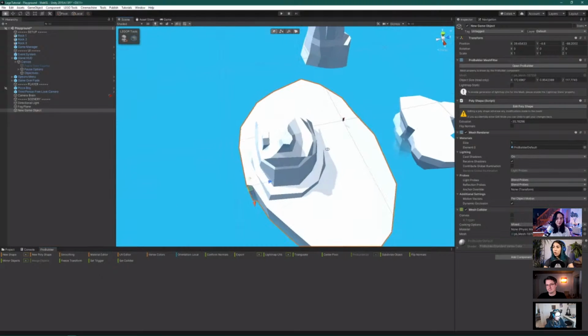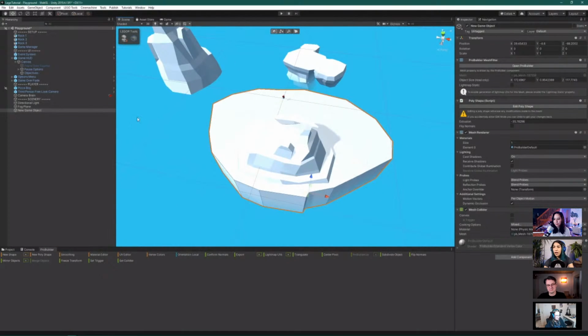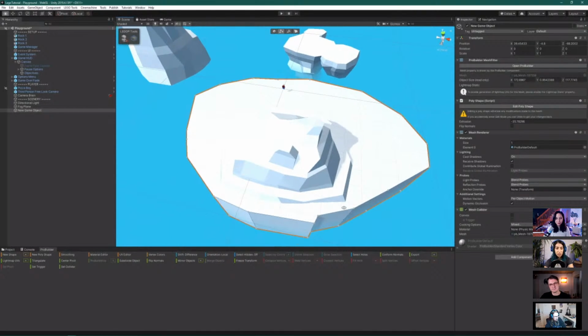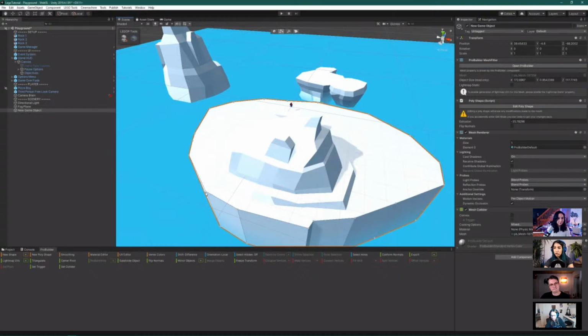Yeah. So I'm working on this island here, and I'm going to scale it down a little bit using our scale tools because I think it's a bit wide. And here at the top, when you're using ProBuilder, you'll get these little four buttons at the top of your scene view. Each of these corresponds to a different way you can manipulate the 3D objects. When I have this cube selected, it's object selection. If I want to move specific vertices, these points along the edge of the island, I can do that too. Or the edge selection or faces.